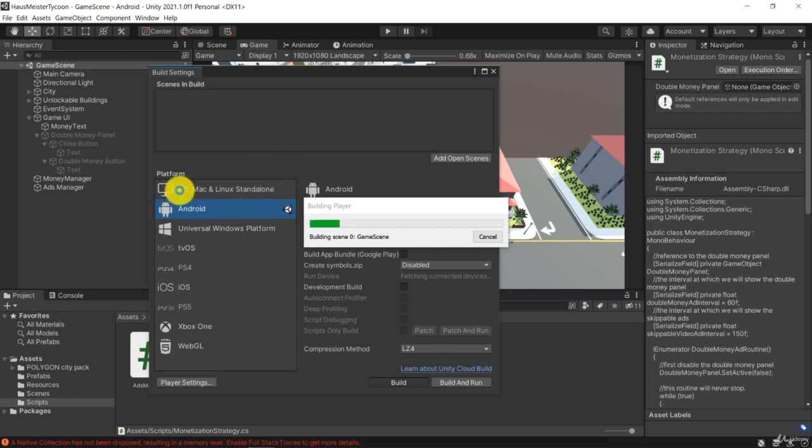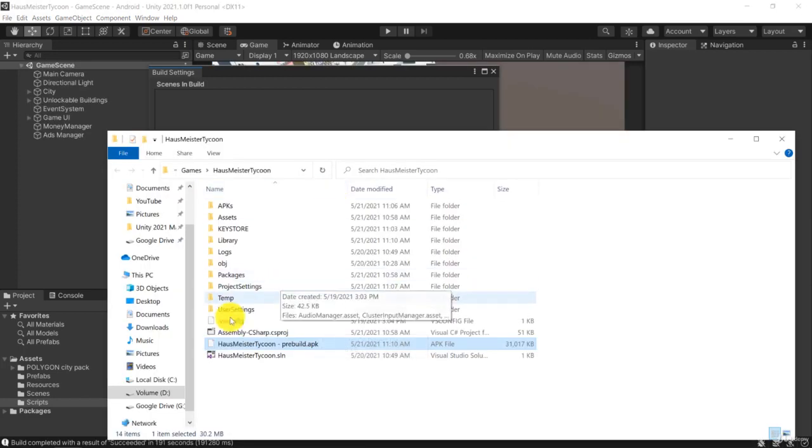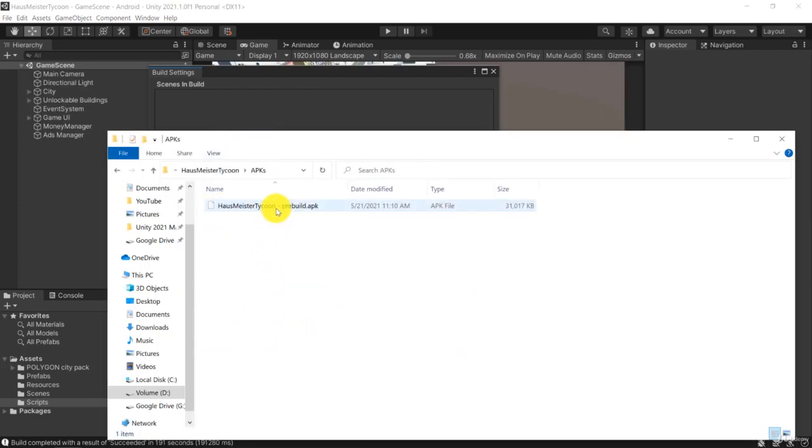And as it seems, I didn't store it in the folder that I was planning on, but it's going to be fine either way. We should now create an APK file, which you can actually install on your Android device if you have one, or on the Android emulator if you want to set it up on your PC. This process takes a little while, and actually let me drag it into my APKs folder. But then I have my pre-built APK file, which I can now of course go ahead and install on my Android device.